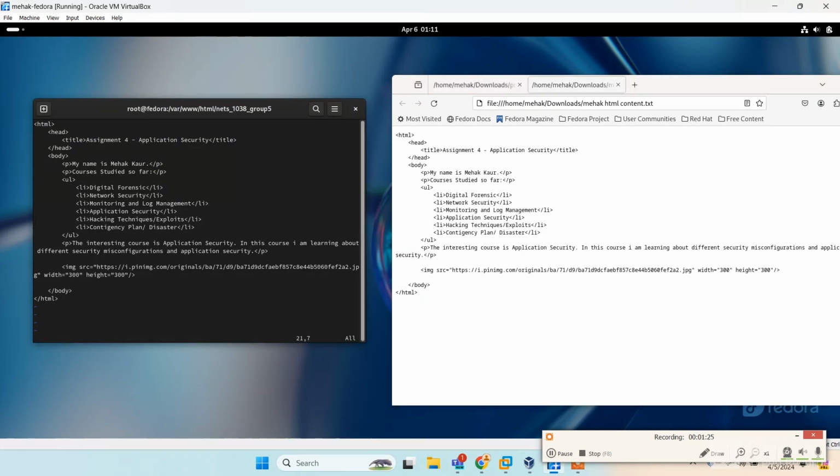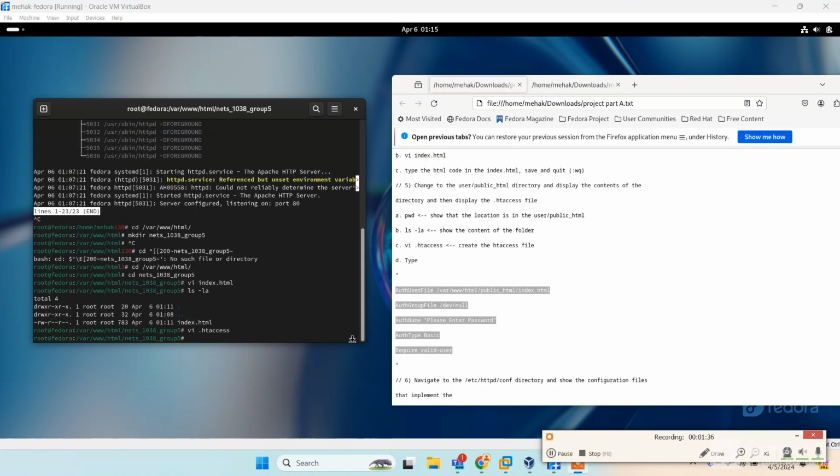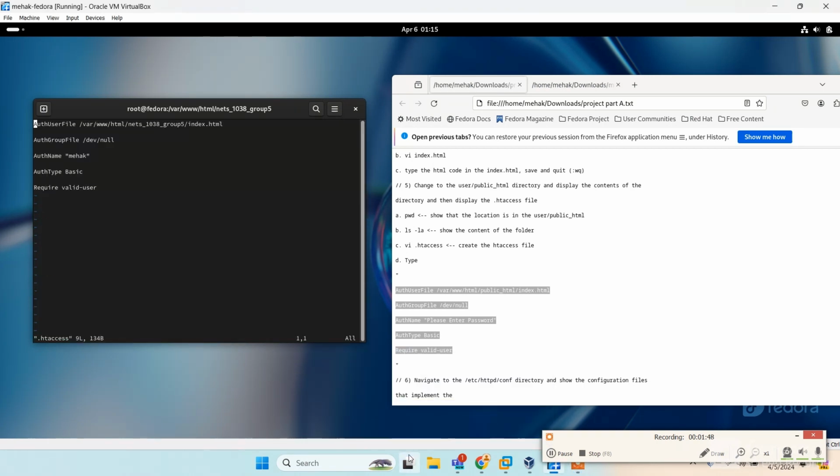The changes have been saved to this index.html file. Now I will create one HTSS file using the vim editor. I have already created it. Now I will show you again the content of this file. So here I have pasted this code, these lines, and changed the auth name to Mehak.